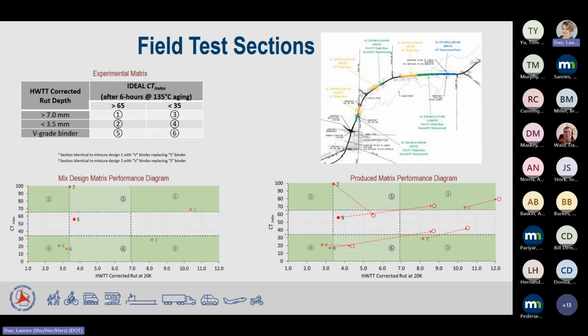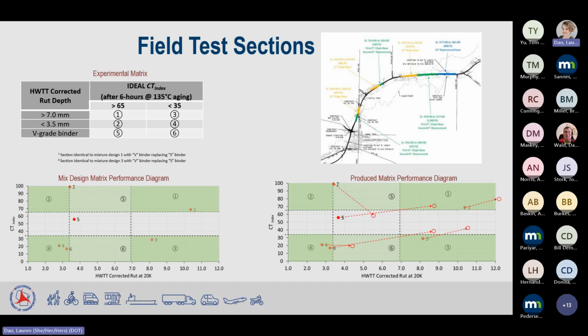And then the barrier I see from the research, you can see in this lower left-hand corner, we kind of hit the quadrants in design. We did our best. And then these dotted lines here, as you move into the field, you can see they moved. So from mix design to field production, the measured result changed. That means we have to deal with differences from the lab going into the field. So that's one barrier that we need to overcome.